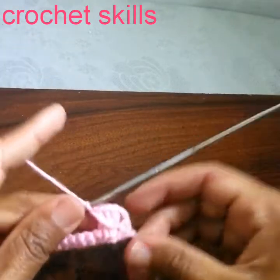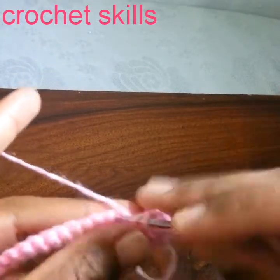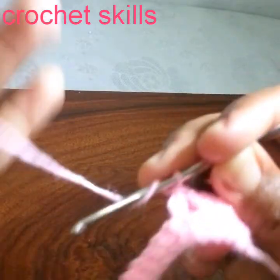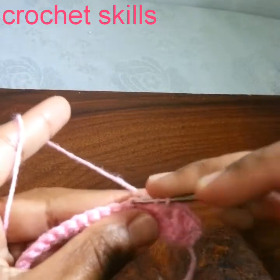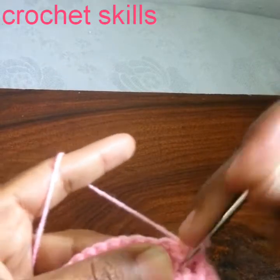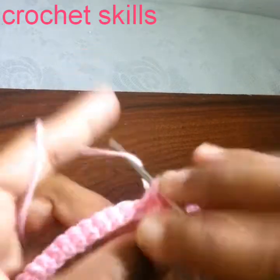This is how it will look. Now skip the next one and work 3 double crochets into the next 3 stitches. 1, 2 and 3. And the fourth double crochet would be in this stitch that we have skipped later.